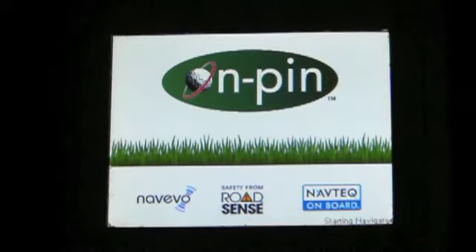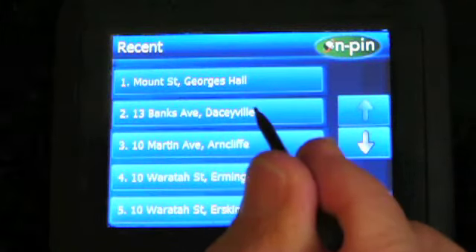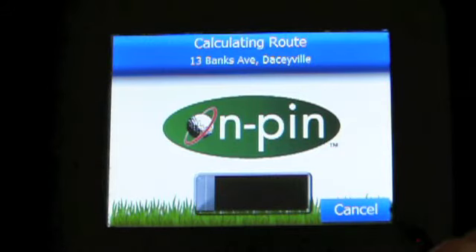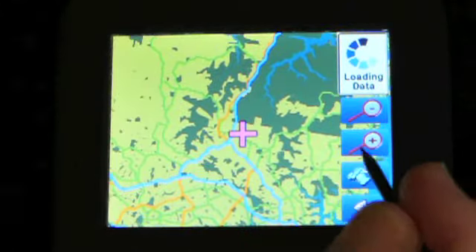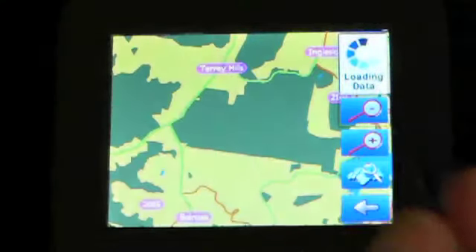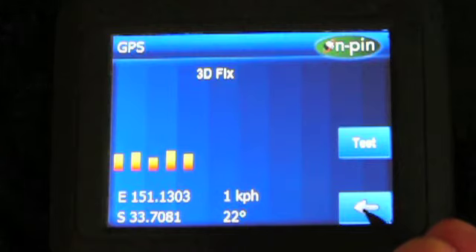If you go for the road navigation option, you've got road navigation built in with speed cameras and Australian and New Zealand maps — what we provide in this part of the world. You've got all the typical things that come with road nav, and every three months we have upgraded maps coming through which you can upgrade if you wish. The ease of use — zooming in, zooming out — is very simple. You can go into as complex a use of the system as you like, or it can be set up simply with voice guidance giving you distance and left/right turns. You can basically set up the screen the way you wish to view it — 3D mode or 2D mode — and set up your speeds, distances, and accuracy as far as GPS is concerned.